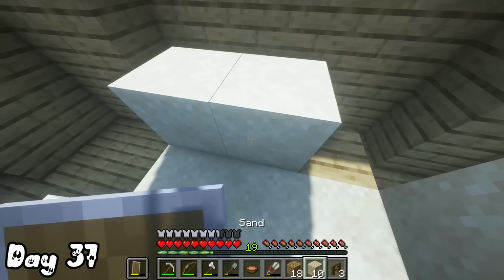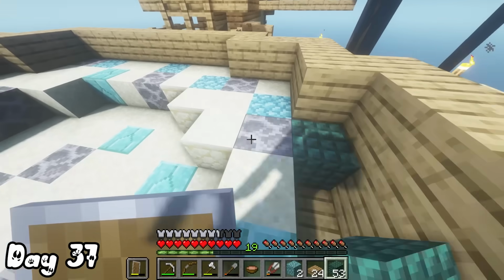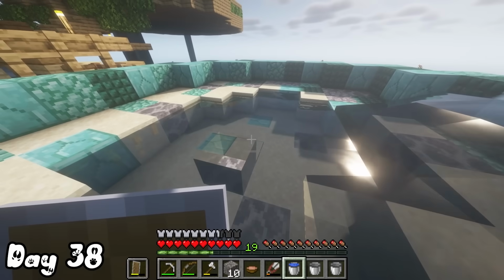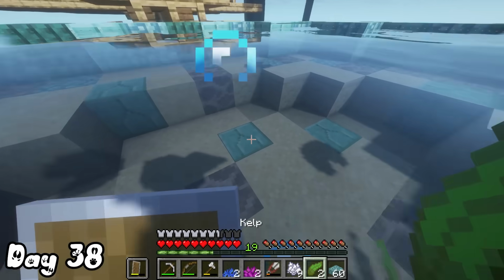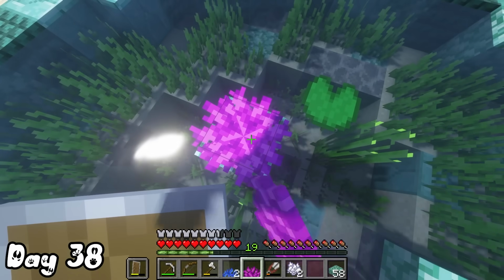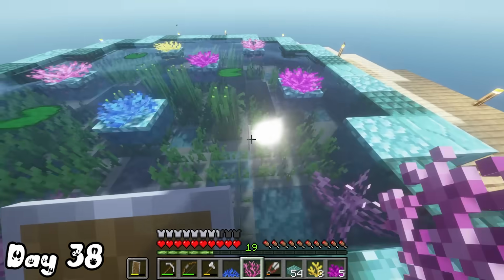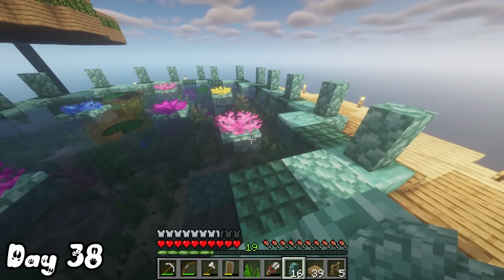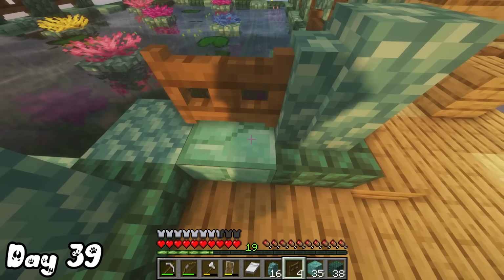On day 37, I made myself a new pickaxe, and then I went to start placing some sand to make the bottom of the pond. I don't know if I should say pond or more like the aquatic enclosure, but I just made a mix of prismarine blocks, dead coral, and sand. On day 38, I filled up the pond with water, and then I started placing some kelp and also some seagrass, and then of course I had to make some adorable little lilies in the water. To prevent the turtles from escaping and falling into the void, I fenced off the area with some prismarine walls.